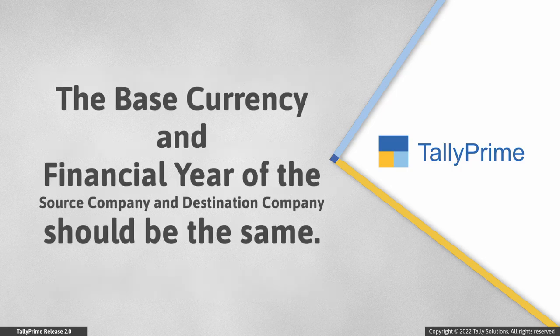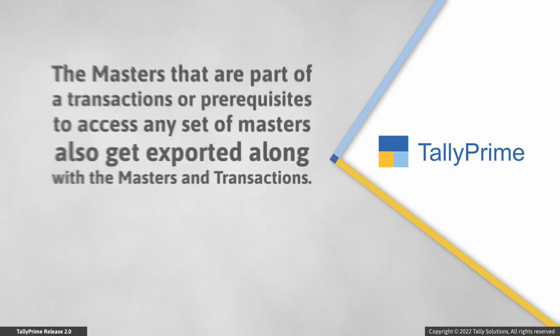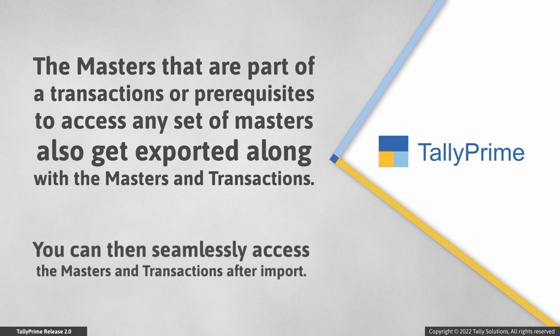You also need to ensure that the base currency and financial year of the source company from which the data was exported and the destination company to which you want to import the data is the same. It is also necessary that you set include dependent masters to yes while exporting masters or transactions. This ensures that if there are masters used in transactions that are not available in the destination company, then the masters also get imported along with the transactions and you can access the transactions seamlessly.